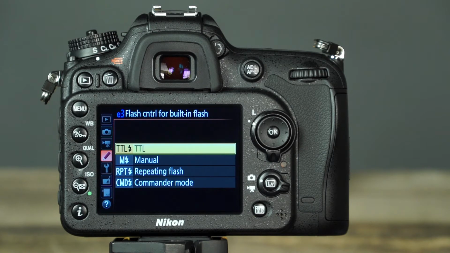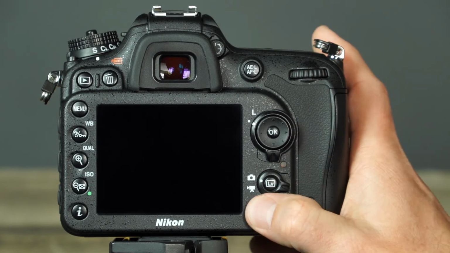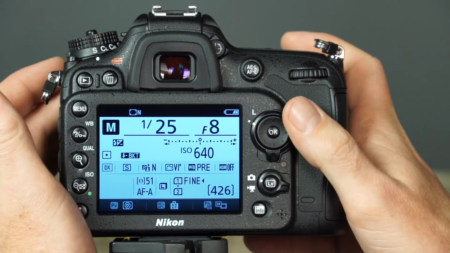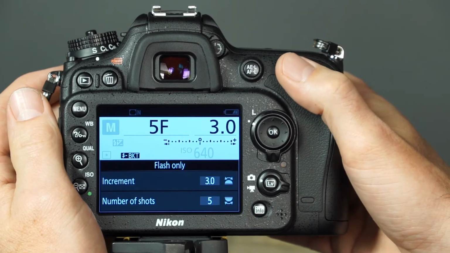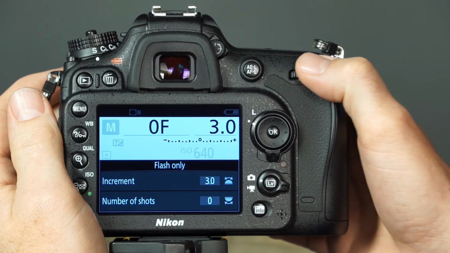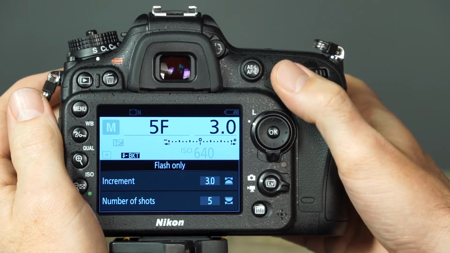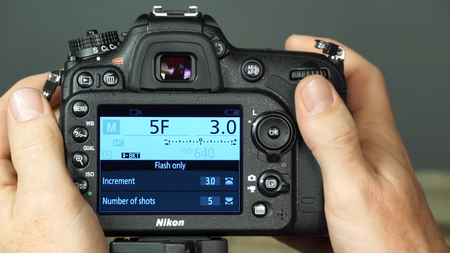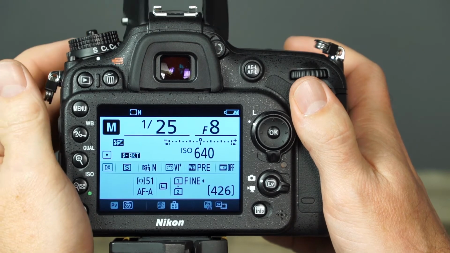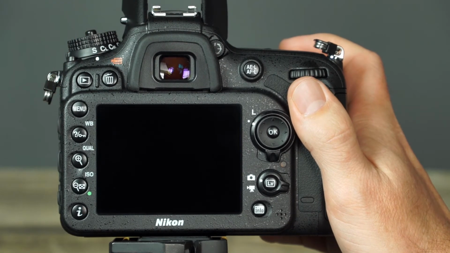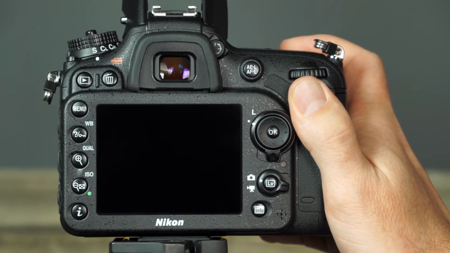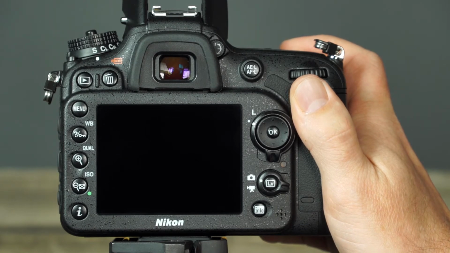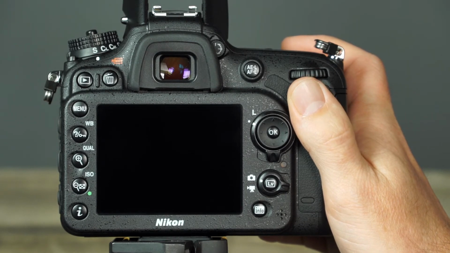Now, all that you'll need to do is set the number of frames to be bracketed as well as the increment that you'd like. Again, just press and hold the bracketing button while rotating the main and sub command dials. Rotating the main command dial selects the number of shots, and the sub command dial selects the increment. Now, you'll just need to take several pictures depending on the number of shots you have selected. As always, press the shutter button halfway to focus and the rest of the way to take the picture.